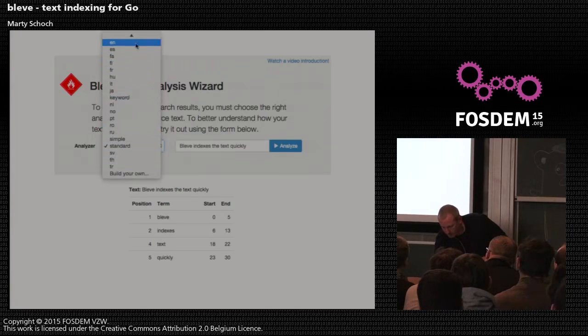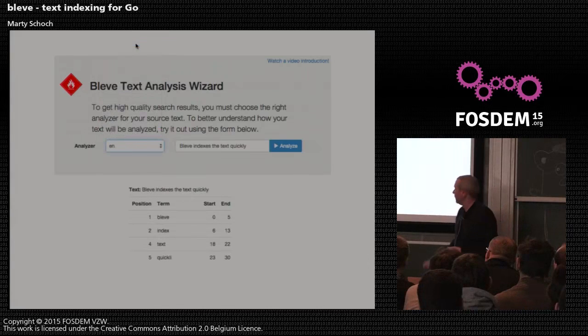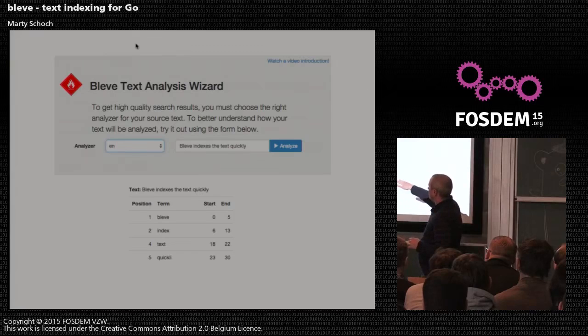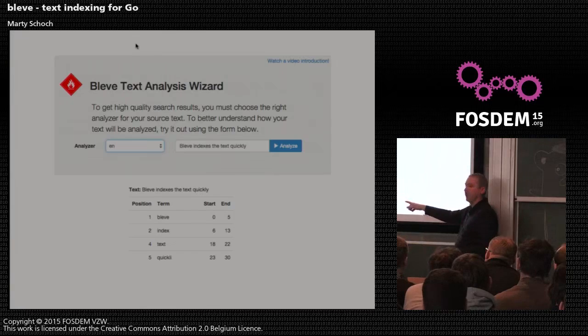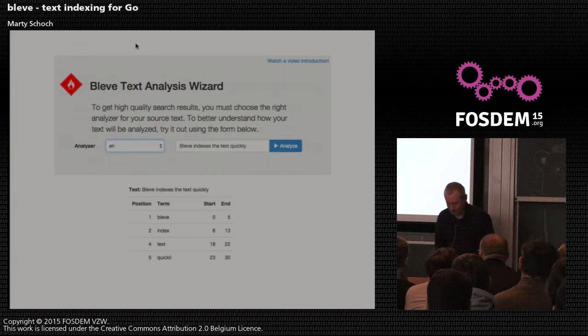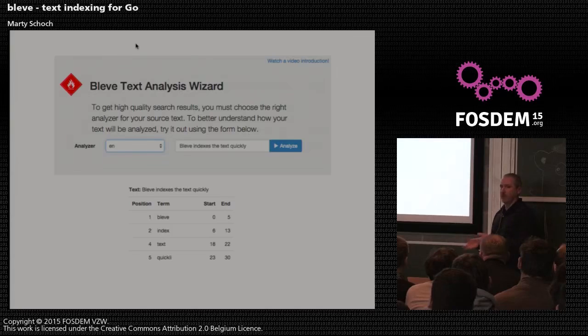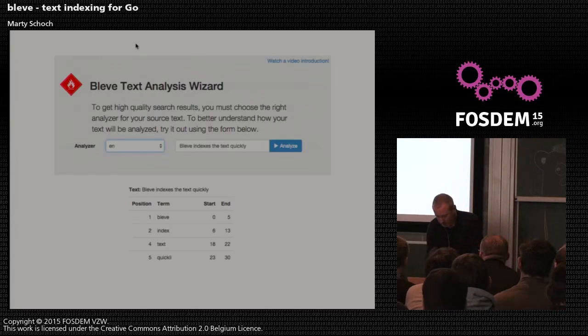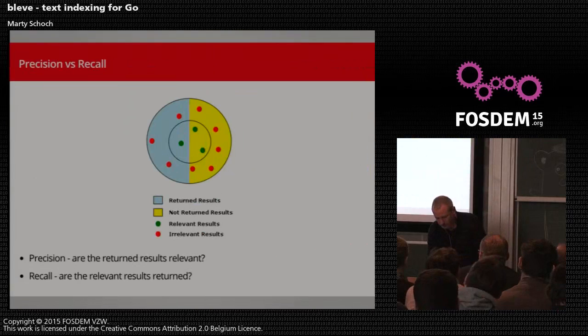So we have a special analyzer called EN. And this is going to do the additional step. So now in addition to removing the stop word, you notice indexes became index, and quickly with a Y became quickly with an I. So again, that's just the output of the stemmer. Rather than focusing on what these specific terms are, the important thing is that they match up, right? So that they stem to the same thing on input and on output. So this is a tool, again, if you're not getting good enough results, this is a great tool for figuring out how you can tweak your mapping to get better results.